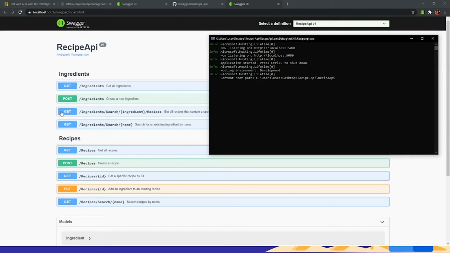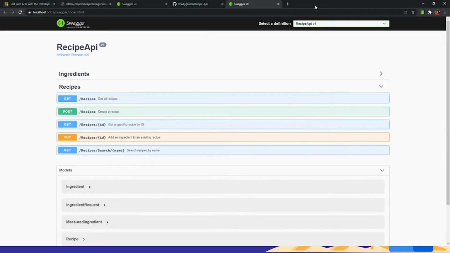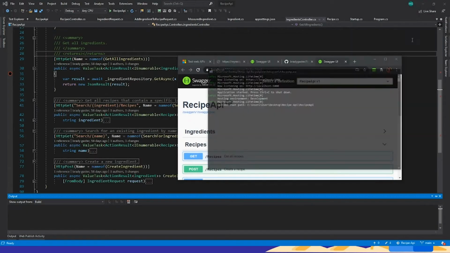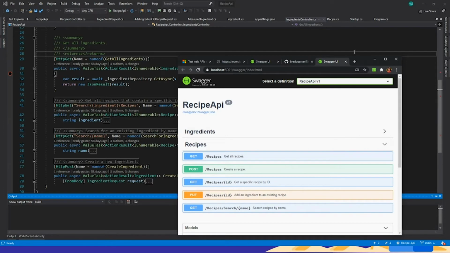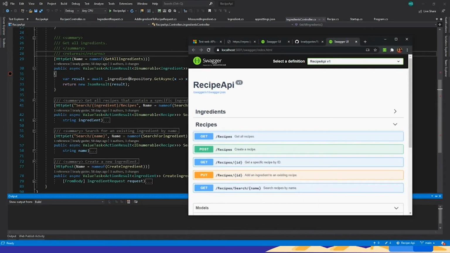If we try to click on get ingredients, before that I will go to Visual Studio Code and show the ingredient controller, and these are the methods available.